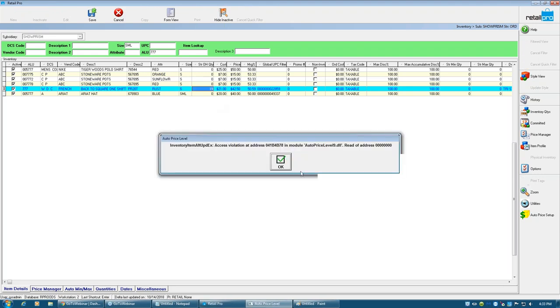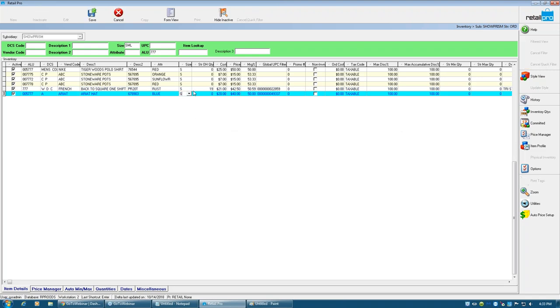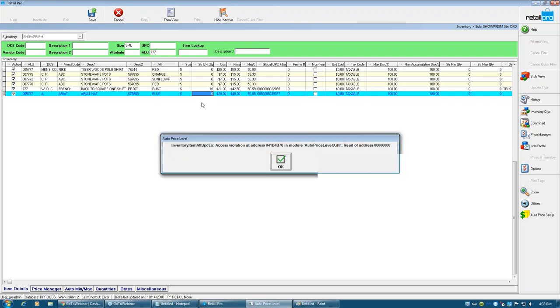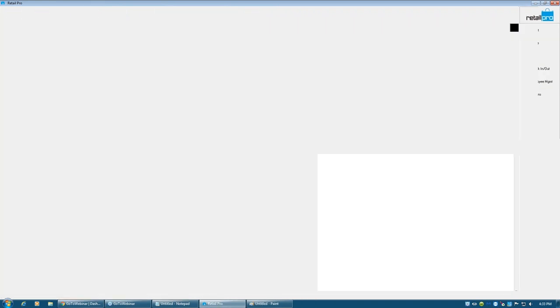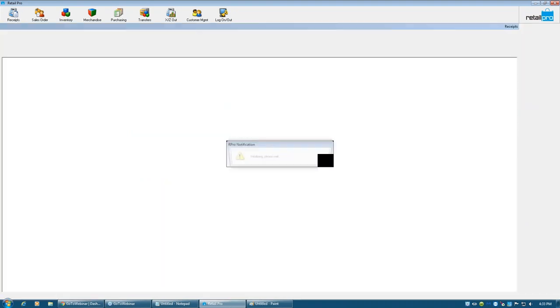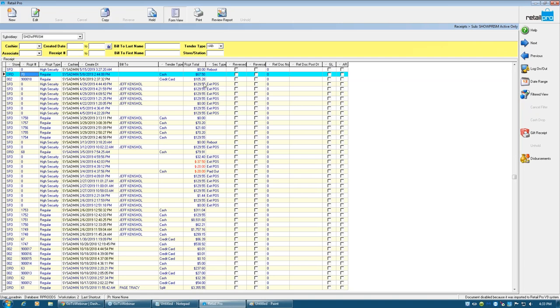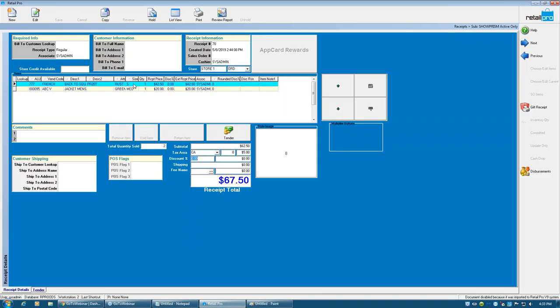So anyway, when I changed this definition, one of those was for sure our item, right? So I'm going to click save and get this error one more time. And then we're going to go back and look at the receipt and see what happened, right? Now in version 8, in all previous versions of Retail Pro, if I'd done what I just did, it would not have affected the receipt like it did just now. It's a relational database. If we delete the item, its history would be deleted off the receipt, if that makes sense. So you can't have a discrepancy between inventory and history. The description only exists once in inventory. That is the reporting. That is all history.